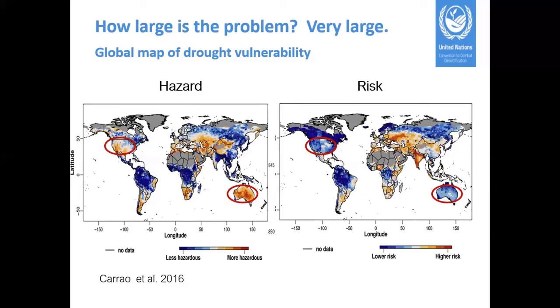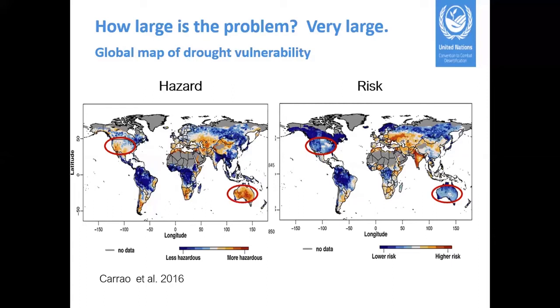I'm going to come into what I mean by hazard. The hazard is a drought incidence, but the risk is equal to hazard, vulnerability, and exposure. And so when you minimize the risk, as you can see, for example, Australia and the US, they have a very big hazard in terms of drought incidence, but the risk of drought is minimum, low risk. Why?